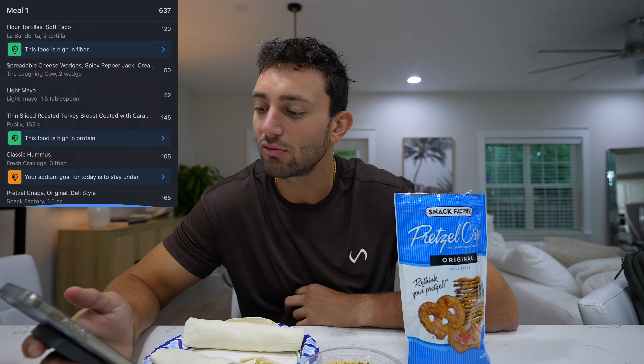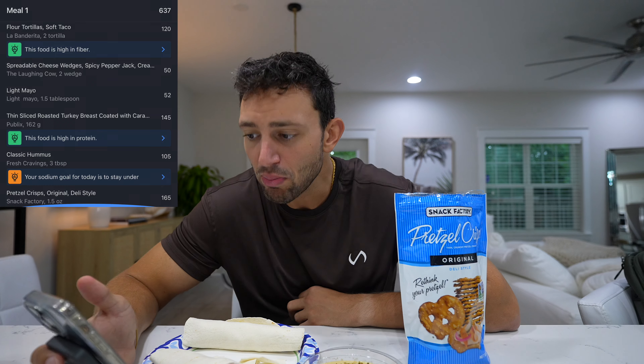We'll grab two eggs plus our Egg Beaters from the fridge. We'll start with the Egg Beaters first to get a nice base layer, then one egg. I'm going to break the yolks now and try to make an omelet. I'm going to use these turkey pepperoni and layer them on, cover it and let it cook up. While the eggs cook, I'll put some turkey bacon in the microwave — the Butterball is definitely one of the lowest calorie options, but it's also one of the best ones to cook in the microwave because it just gets crispy.